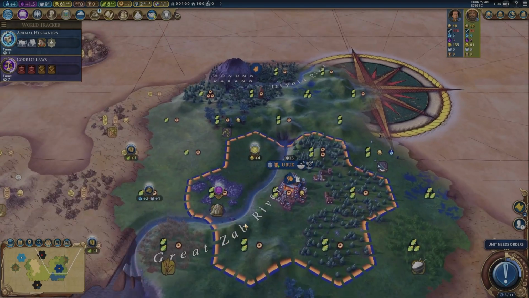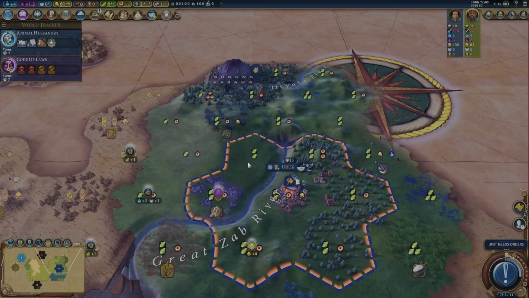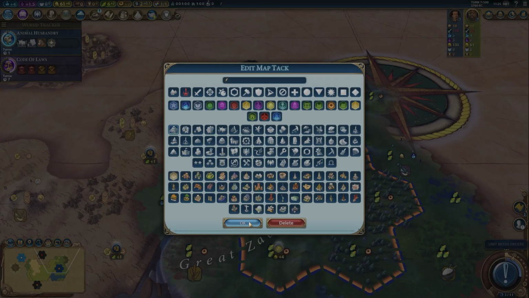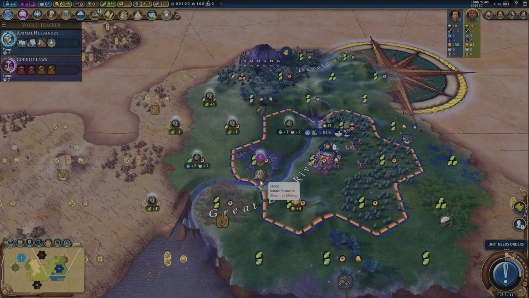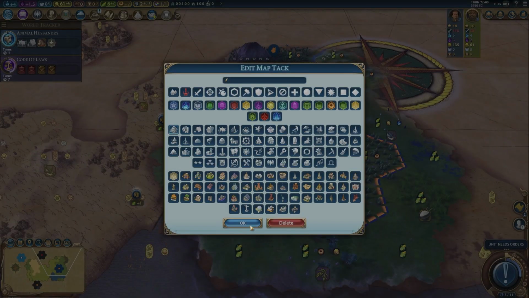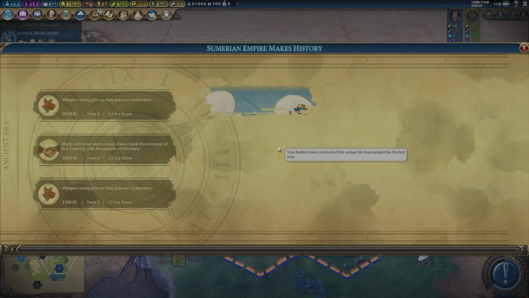Yeah, I was wrong about that. So maybe we use the commercial hub there, and the cigarette here. And we can build farms here. Yeah, more farms. Oh no, but they cannot be as farm, not a cigarette. There you go. That works, and yeah, this works. Let's go with the cigarette.